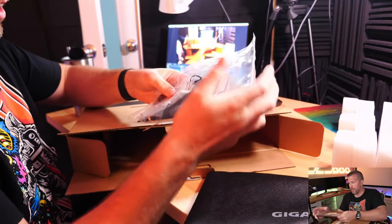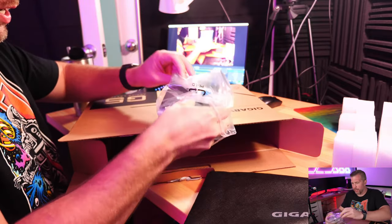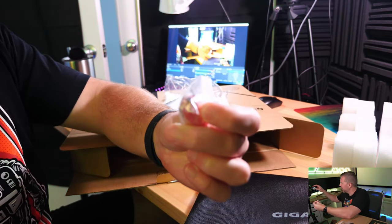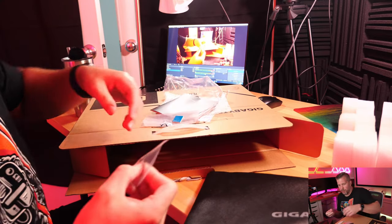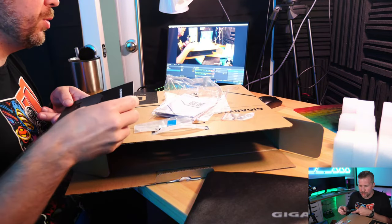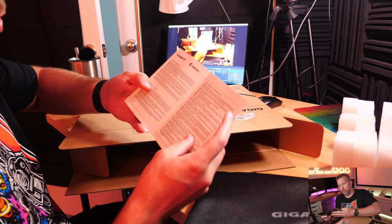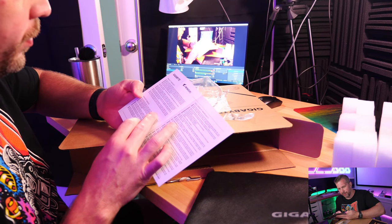We've got this set of manuals. Let's take a look at these real quick. Actually, I have not looked at this at all. So right here is an extra screw. It looks like maybe an SSD screw. So you could use this to probably mount a second M.2 SSD is my guess. I don't know why else you'd have that. Maybe it's for if you lose a screw in the under chassis, but it's probably for the M.2 screws.